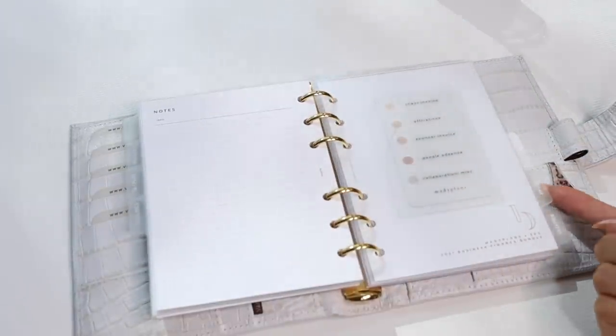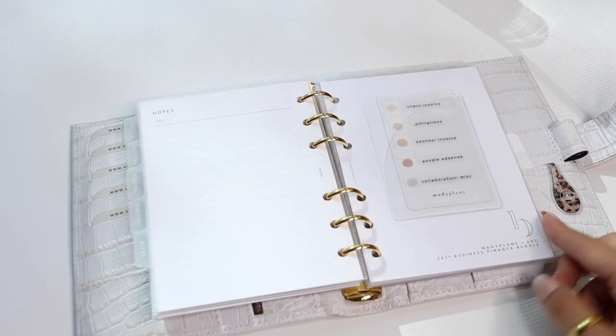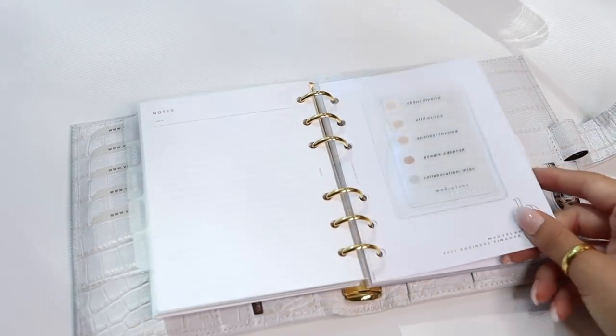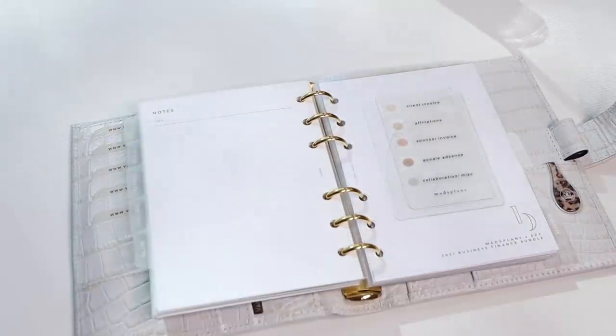And then in this finance section, I wanted to have some of these MadyPlans and Almond Paper Co. Collab inserts that we did last year, and she's going to continue to sell these through 2021 as well. So if you guys want to grab them, they'll be available.